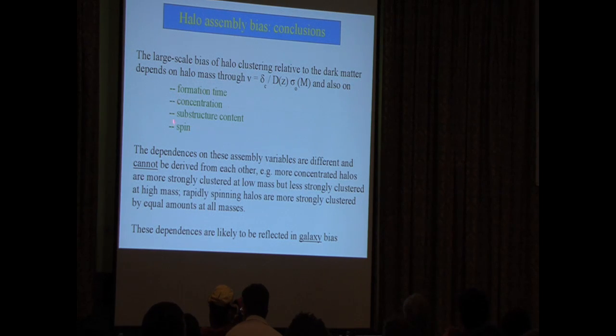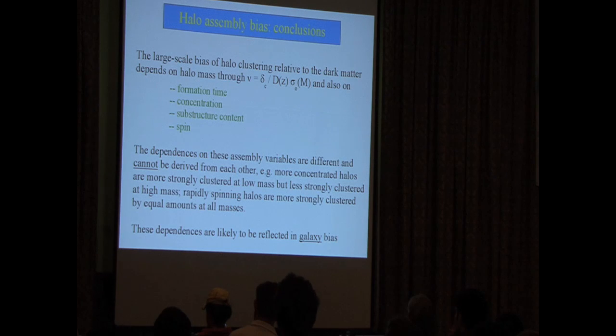And it seems that all these things should have some influence on the kinds of galaxies that form inside a halo. So therefore, it would be surprising if some aspects of this dependence weren't reflected in the properties of the galaxies. Although then you would need to understand how to relate the galaxies to the halos more accurately in order to put that together. And I guess that's going to be enough for today.